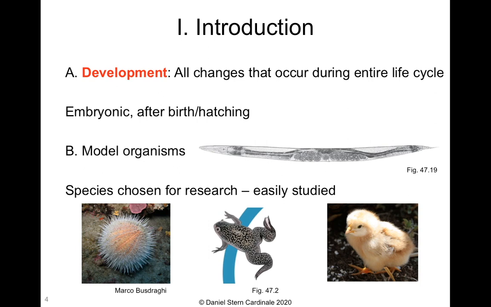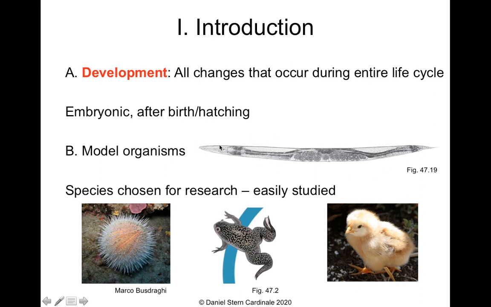So what we can do instead is use model organisms, and there are a number of species that are really easy to study when it comes to embryonic development. You can see some pictures of these here. Now, you don't have to know what these organisms are, but we're going to actually use different parts of these specific development pathways as examples, or at least some of them, 3 out of the 4.